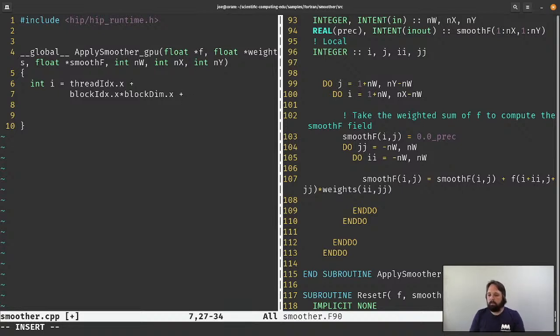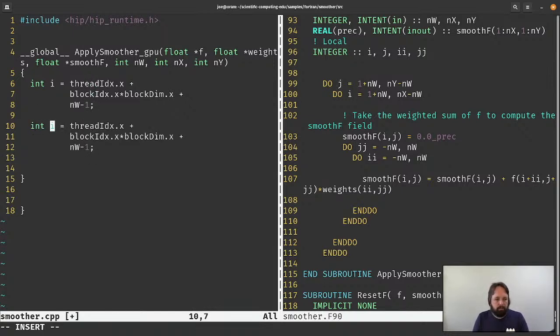When the thread ID is 0, we want to be starting at the NWth entry. So if I shift it to 0-based indexing in C, it'll be plus NW minus 1. I think I've got that right. I think in the code lab I might actually have it incorrect, which I need to fix.